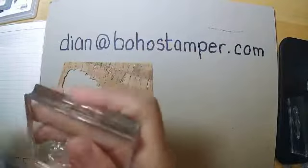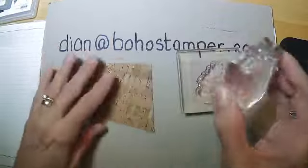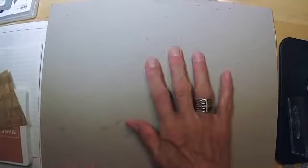So I have the large pine cone. Oh, my blocks are stuck. And then the large detail pine cone. Cinnamon cider ink. I wonder if I can get rid of this gray cardboard now. My camera's going to go weird. It does. Crap. Okay. So, I guess we're working on chipboard today. Okay.